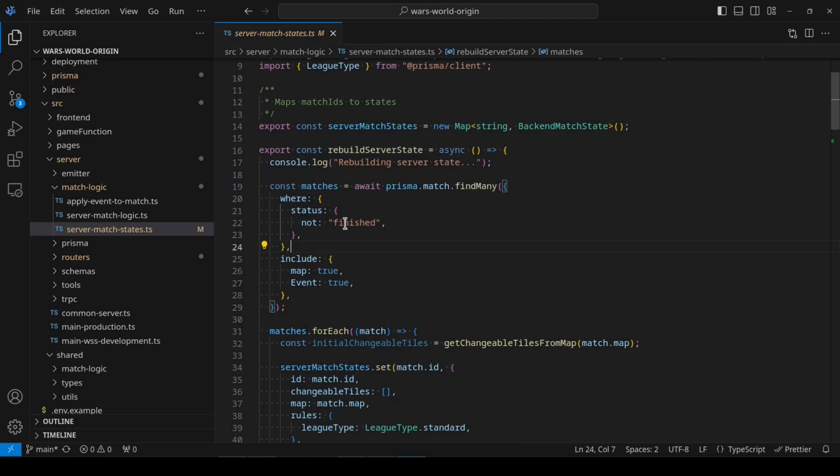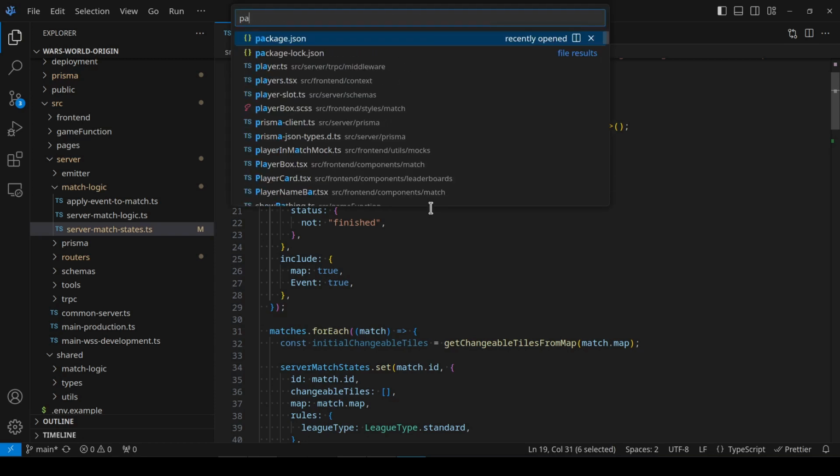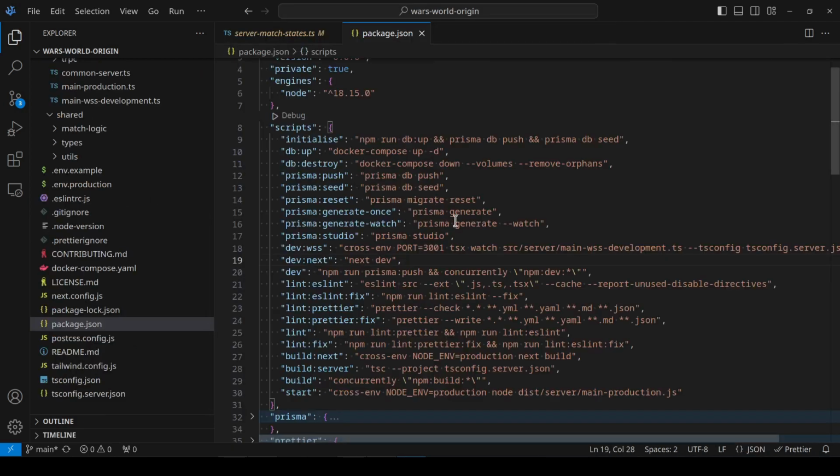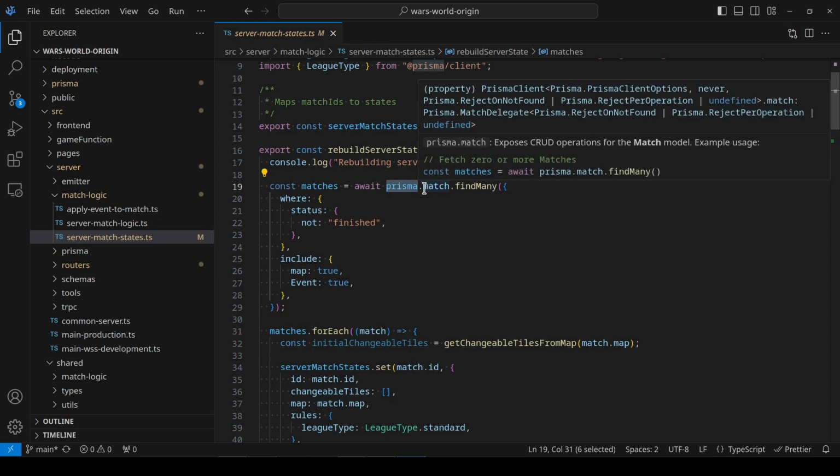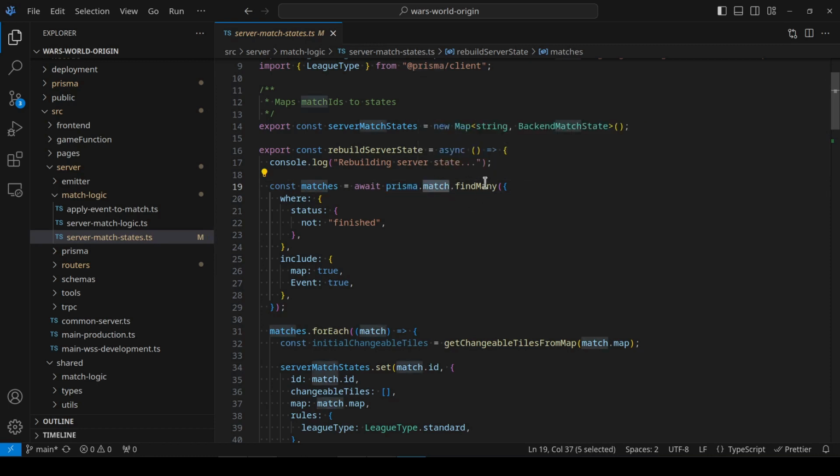Because of Prisma, this is actually, I would say, very readable without even knowing too much about code and how it works. We have this Prisma client, which needs to get generated. Every time you make a change to the database, you need to regenerate the Prisma client. We also have, I can quickly show that, package.json. That would be one of these two. This one only does it once, and this one watches the schema and then automatically regenerates it. So you would run one of these two, and then all of the methods would update according to what you changed in the schema.